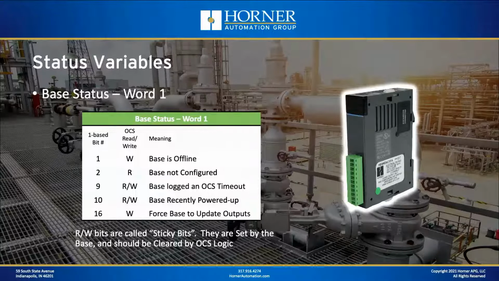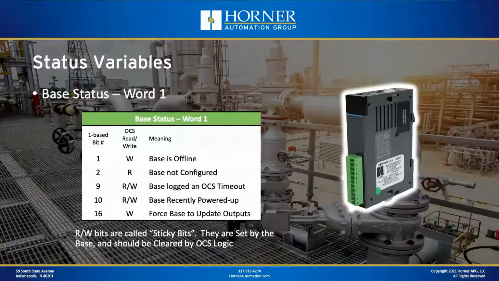There's one other sticky bit available in status as well, and that is a bit that indicates to the OCS that the base recently powered up. It doesn't mean that's a bad thing. It just means it recently powered up. So if you have a power issue and you've got power cycles happening when you don't want them to, that base recently powered up bit could be one you could use to help enunciate that situation.